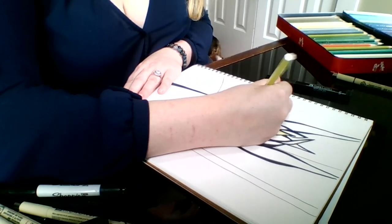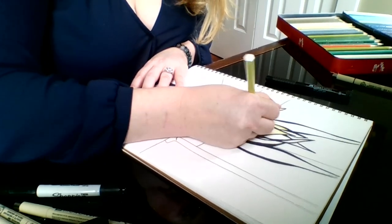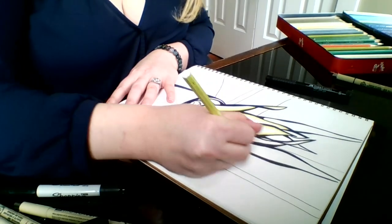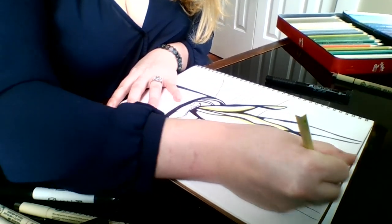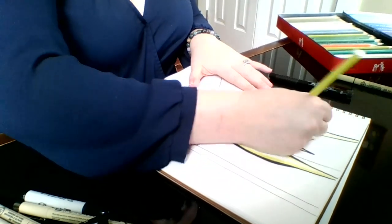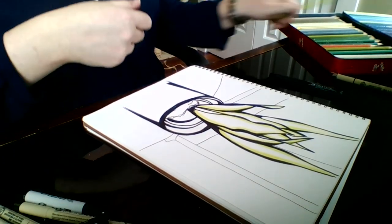I'm going to experiment — I might make more than one of these when I'm done with this video because I'm having a really fun time. It's been a while since I've played with colored pencils; I whipped them out the other day to write some letters to friends and family and just forgot how much I enjoy them. It's just such a fun medium to play with. I do really like how this is looking, getting some really fun highlights with this colored pencil. Oh, and kitty came to say hi — don't step on the laptop! Yeah, this is coming out really cool.